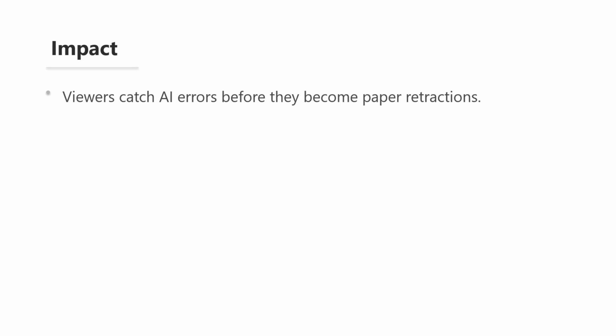You use AI with appropriate trust, neither blind trust nor excessive skepticism. You know where AI helps and where it needs checking, which lets you integrate it smoothly into your workflow. And you model responsible AI use for others. Students and colleagues who see your verification practices learn that AI assistance and careful scholarship go together.